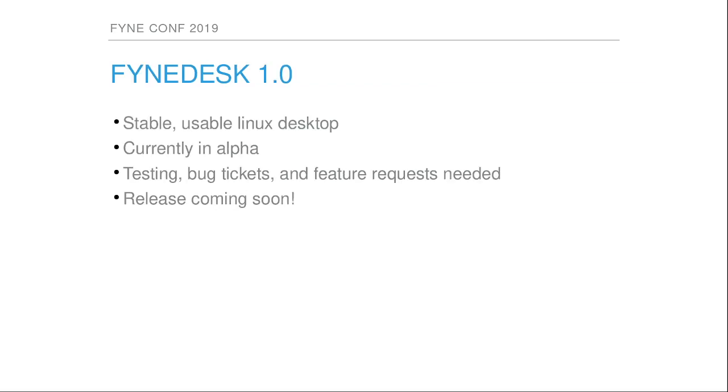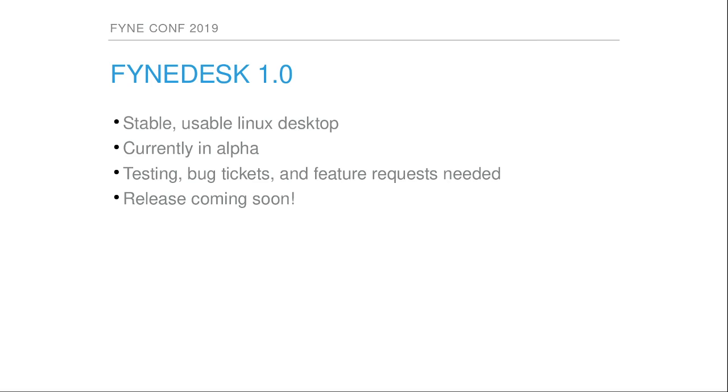So that brings us to FineDesk 1.0. It is currently in alpha, and our goals for it really are to be a stable and usable Linux desktop. Not necessarily the most feature-filled for this first release, but one that can be used as a daily driver without issue on Linux. And we are very close.